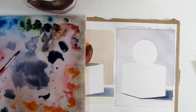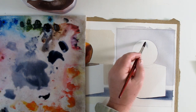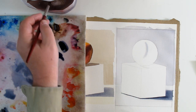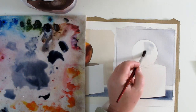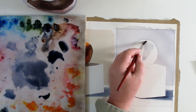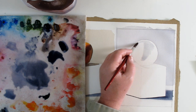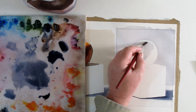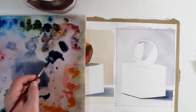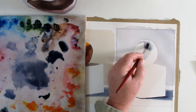Here's what we're going to do. We're going to start off with the lightest, and I'll start with the light values. I'm trying to kind of gauge this. So again, remember that this is going to get lighter as it dries, so I need to keep that in mind.